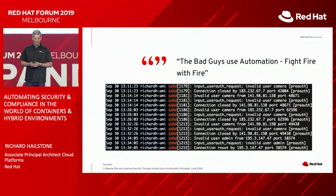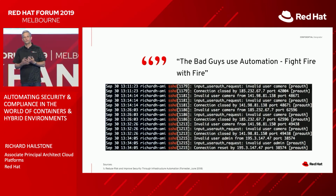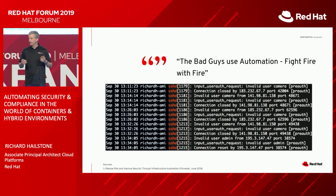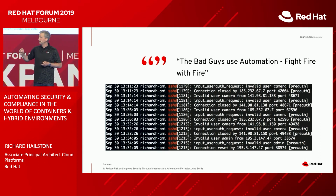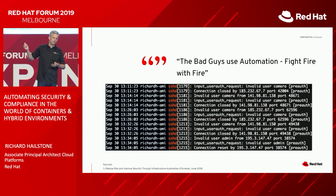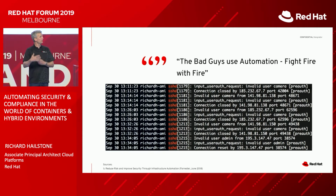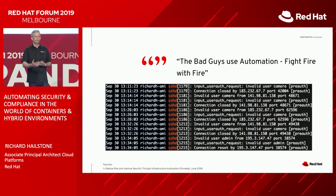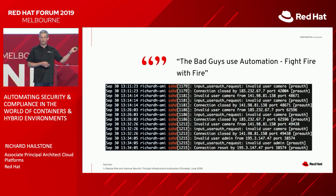Let's move on. So the point there is that perpetrators are using automation for cyber attacks. Okay, so what do I mean by that? This is a screenshot of an instance that I put up. It's a publicly addressable instance that I built in the cloud. And as soon as the SSH process came up on this box, there were automated attempts coming from IP addresses in Japan, China, Europe, because I looked them up, and they belong to service providers in those countries, right? Those IP ranges belong to service providers in those countries.